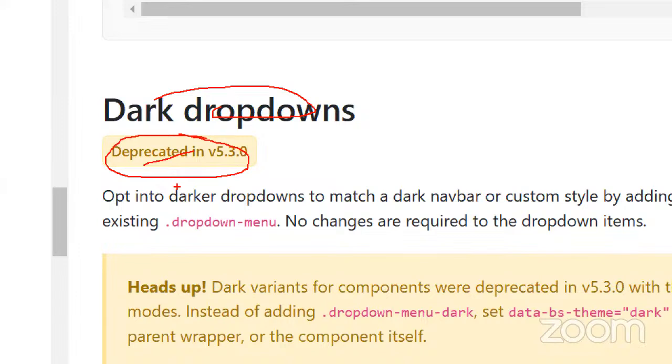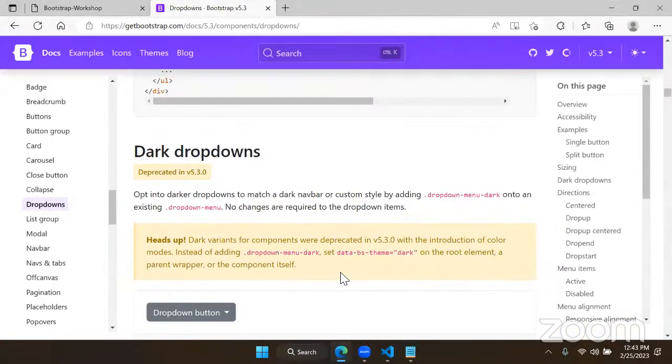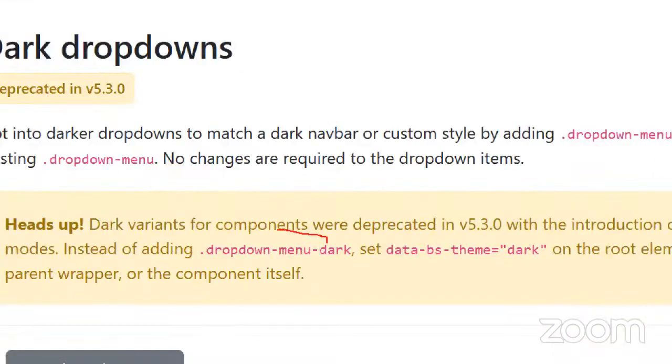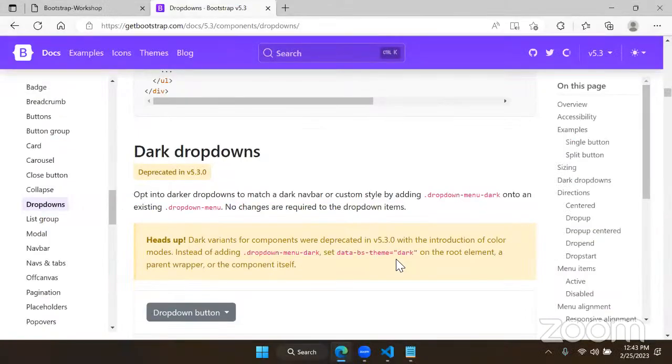Deprecated warning only currently, that means they are going to remove this. That means they are saying that this dropdown-menu-dark, don't try this anymore. Use this with a new concept called data-bs-theme as what? Dark, right?